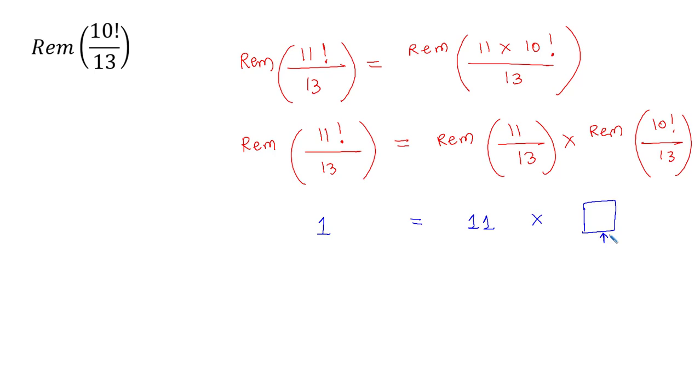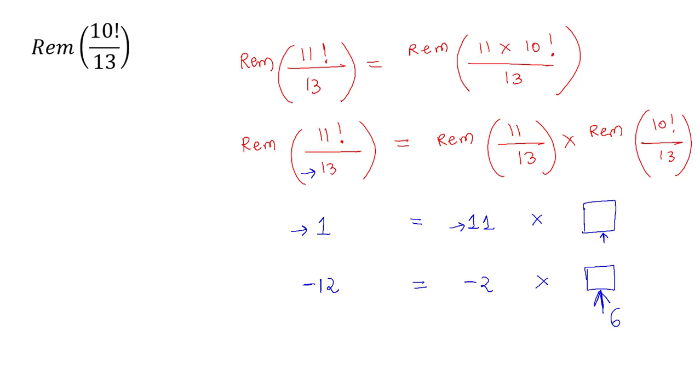How can we change the numbers? After dividing by 13, the positive remainder is 1, which means the negative remainder is minus 12. And for 11 divided by 13, the positive remainder is 11, so the negative remainder is minus 2. Into this box. So minus 12 is equal to minus 2 into which number? Now this will be an integer. In this box there has to be 6.